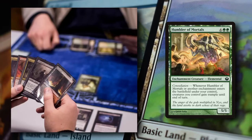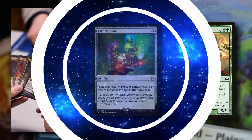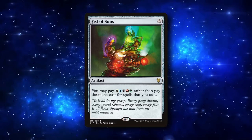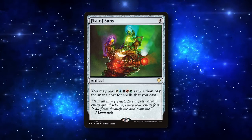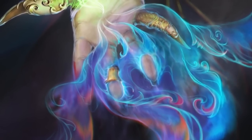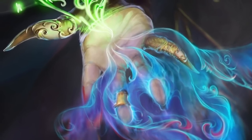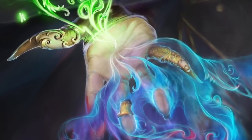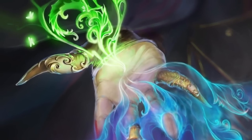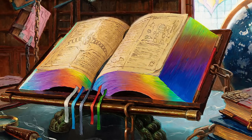To get there, he took inspiration from other sources and played around with ideas until something just clicked. What makes it most intriguing to me is that if it had happened any other way, we might not be sitting here talking about it almost 30 years later. In this video, I want to take a closer look at the brilliance of the color pie — how it was formed, its effects on the game, and finally why it could not have taken any other shape than the one it does now. I guarantee that after this video, you won't ever look at the color pie the same again.